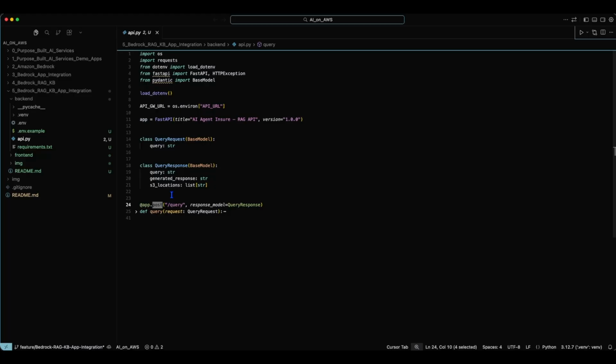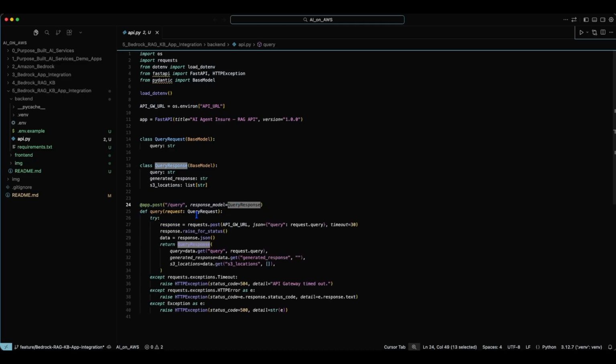Here we're defining the post query route for the app, setting the response model equal to the query response. And the query function takes a request, which is a query request type. So when this endpoint is hit, we'll try to make a post using the request library to the API gateway URL, passing JSON with a property of query and the value equal to the query property in the request.